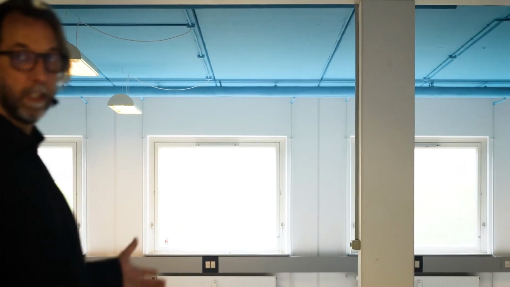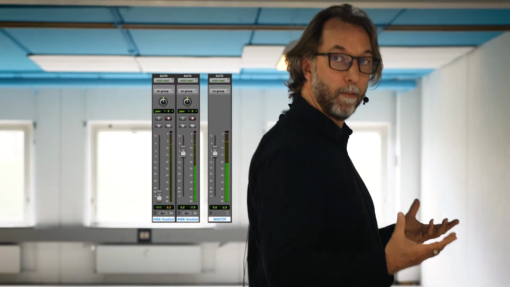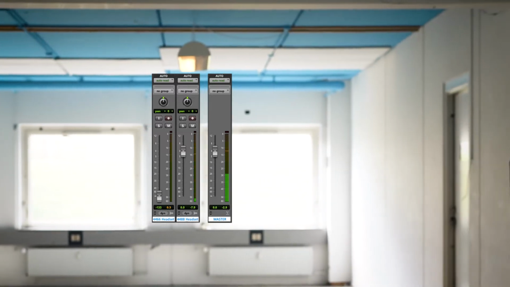Too much reverb is not good for speech. The reflections from the walls will ruin the speech intelligibility, but if you add another sound source, it will be even worse. In the omni headset, you cannot hear my voice, but if I switch to the directional headset, you will be able to hear my voice loud and clearly again.